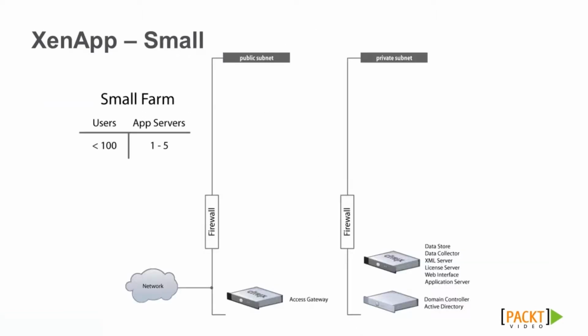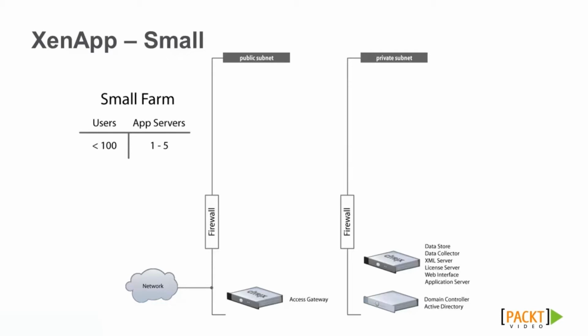It is common practice to group one or more of these infrastructure services into small farms. In large deployments, each service runs on one or more dedicated servers for scalability and redundancy. The slides that follow categorize the XenApp deployment model into groups based on the number of users and servers hosting the applications and desktops. While farm size, as determined by the number of servers, can indicate the general category your farm is in, another important factor to consider is the number of user connections.